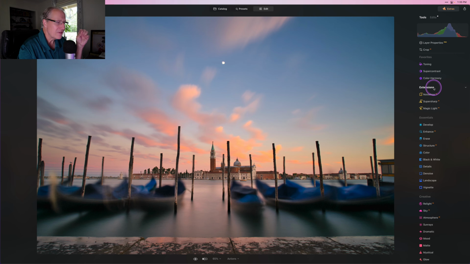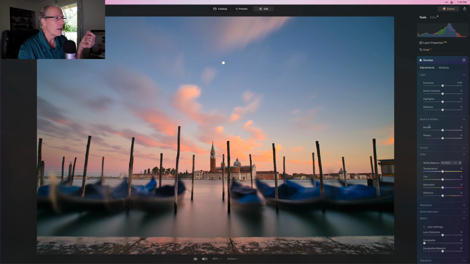Then tip number 5 is really just to finish off your overall edit with the use of Develop one more time. I like to come back after I've done my whole edit, which includes light, detail, and color. I didn't really do anything with detail in this photo, but light, detail, and color, I go through those. I do a lot of masking. I do a lot of customization. And I'll often come at the end of an edit and just say, you know what? I just want to hit it, for lack of a better term, subtly with Develop. And I use Develop all the time. It is my number one tool in Luminar, because it has so many possibilities for helping you get the edit that you want.